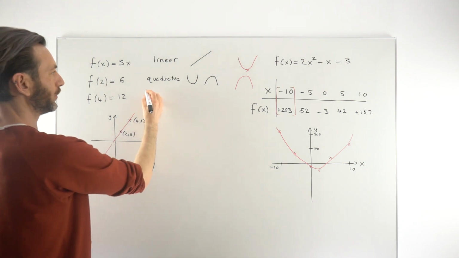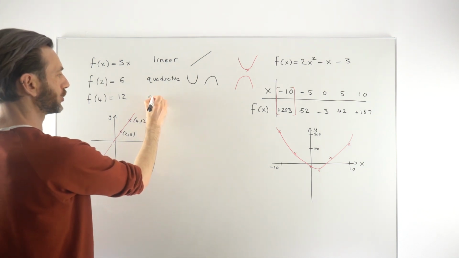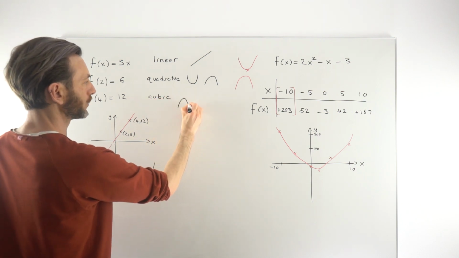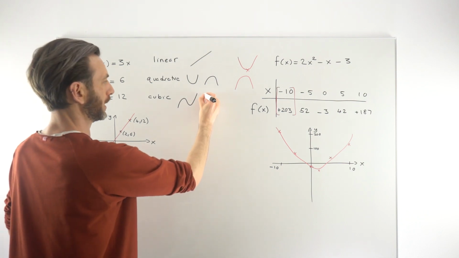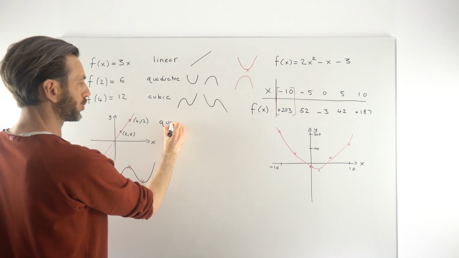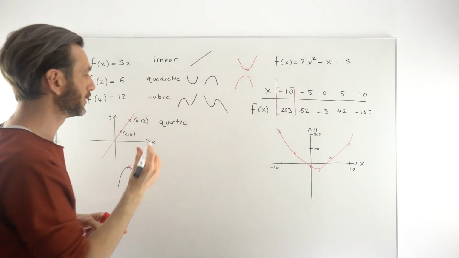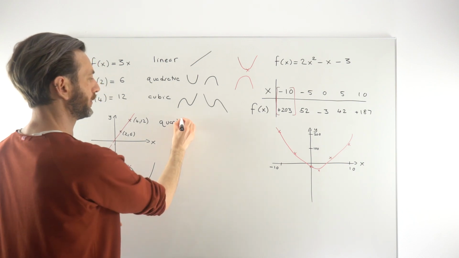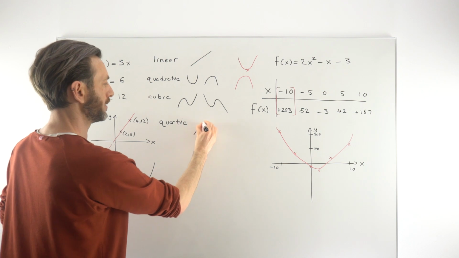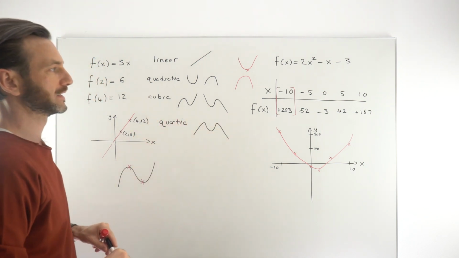Higher powers of functions, so the next one, which would be an x cubed term, is a cubic function. They start to get more complicated. So a cubic function looks generally something like that, or it might go the other way like that. And then you start to move up to, for example, a quartic function. These are all examples of a family of functions called polynomials. And there's different families of functions, but a quartic function takes on a bunch of different shapes of graph. It can be something like that, like an M shape, or it can be in different orientations.